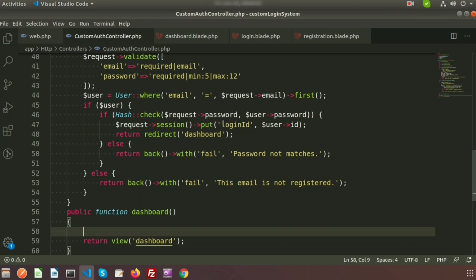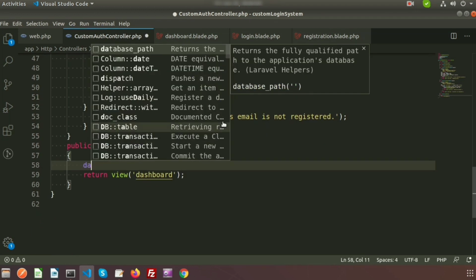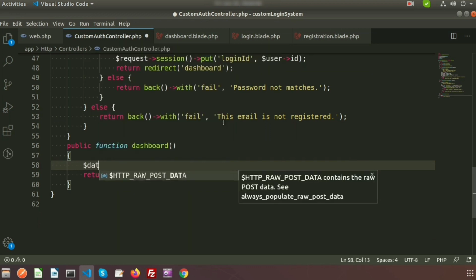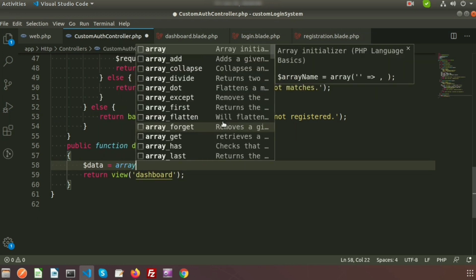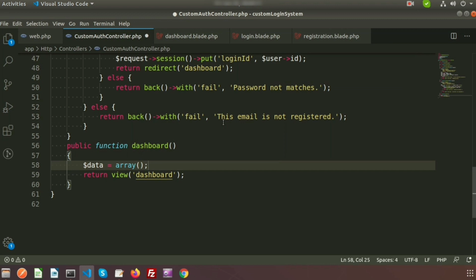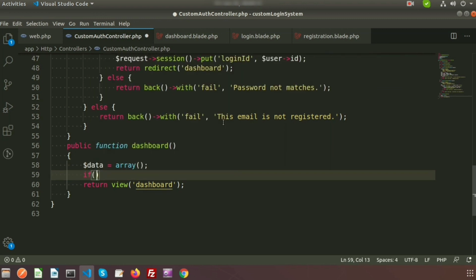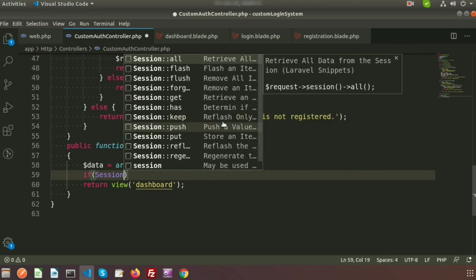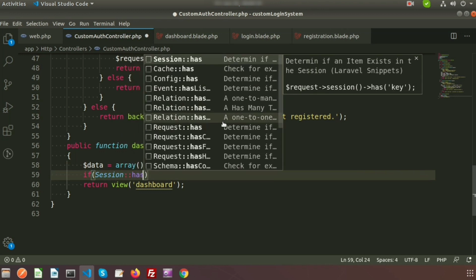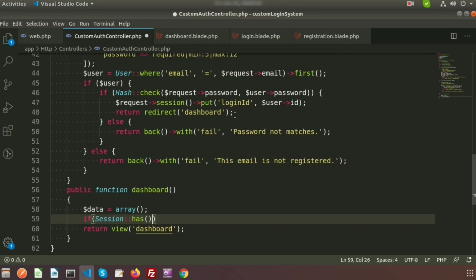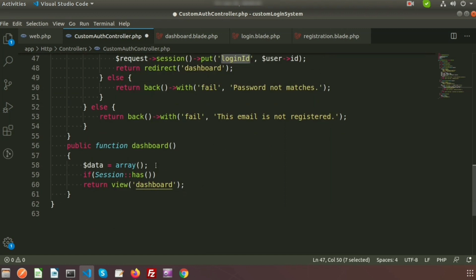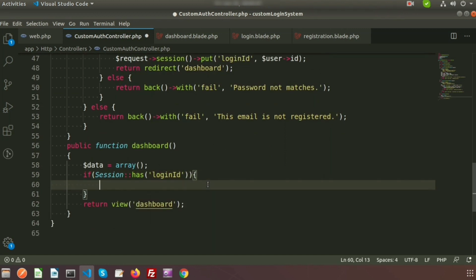Okay, so now just create an array, $data equal to array, and if the session has the login ID, that means it's logged in, otherwise it's not logged in, then it will get the data from user table.